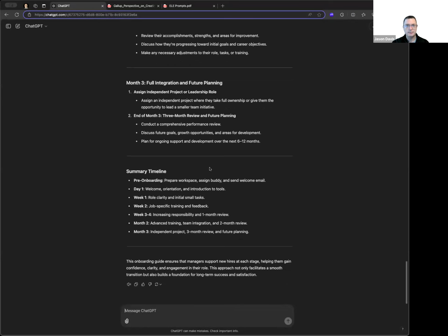Now, you could very well take something like this, copy and paste it, put it in Word, and start working on it, right? I think one of the things that people expect from ChatGPT is that it's going to give you a 100% solution. That's not really all the time what you're going to get. I think what you should expect to get is something that might be 70, 80% of the way done, and you need to put in a little bit of time and effort to make it specific to your context or whatever you're trying to do.